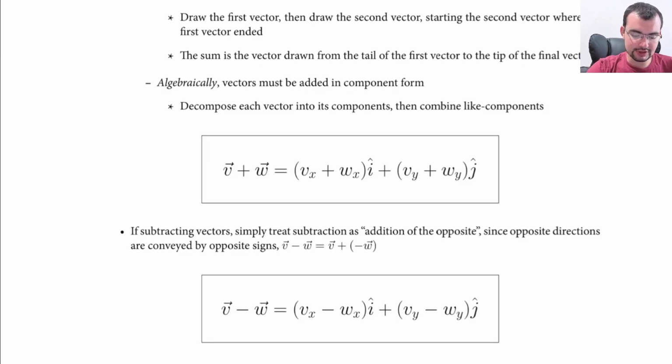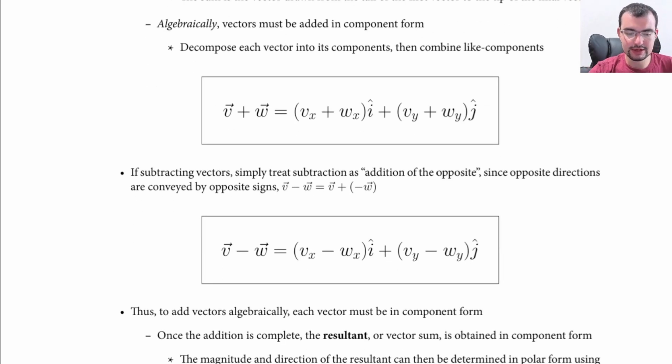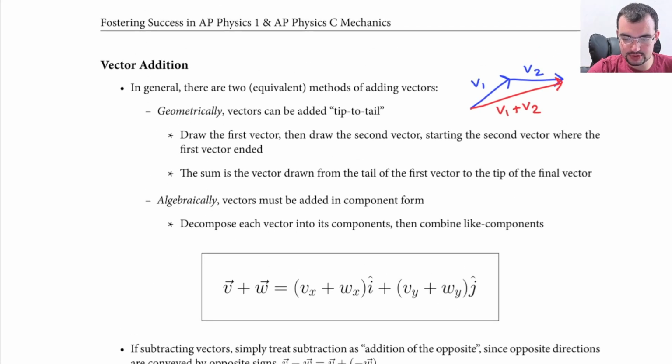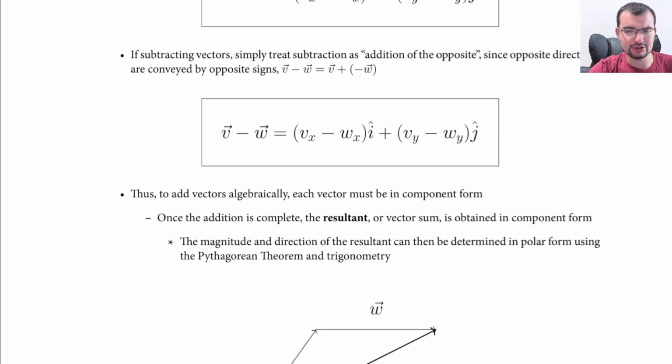Now, we don't actually have to define subtraction differently because subtraction is just addition of the opposite. So you can think of vector subtraction as just subtracting like terms. Geometrically, it involves reflecting the vectors when you do the sequence of steps, but I can't really imagine that coming up.